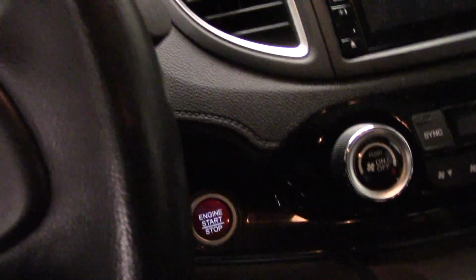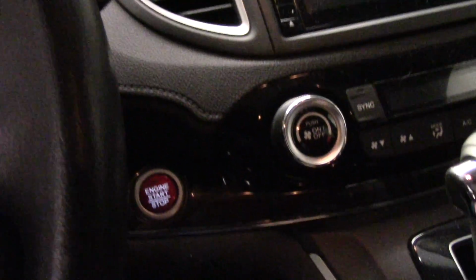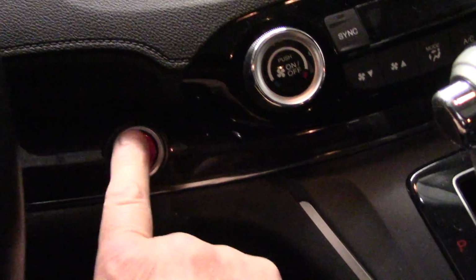Okay, here we go. All right, so obviously, you're going to have the keys in the vehicle with you. You're going to press this button here to turn all the lights on. You're going to keep your foot off the brake pedal down here so that the vehicle does not start. All right, so we're going to come in, press the button until everything lights up.